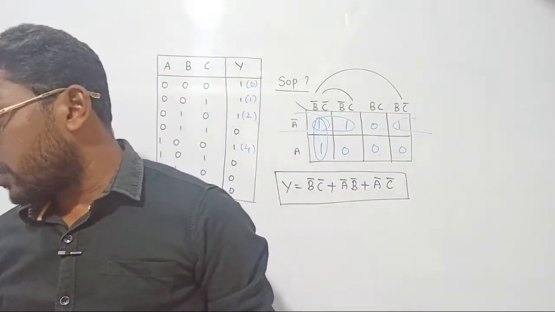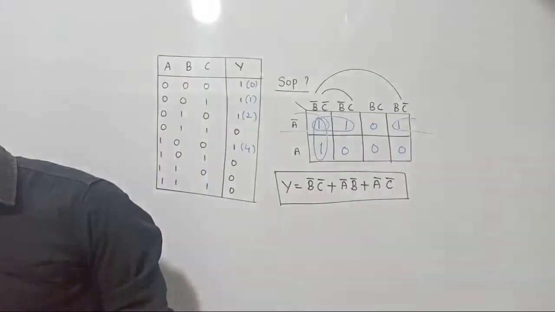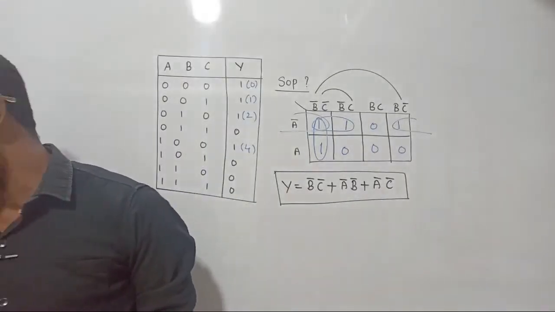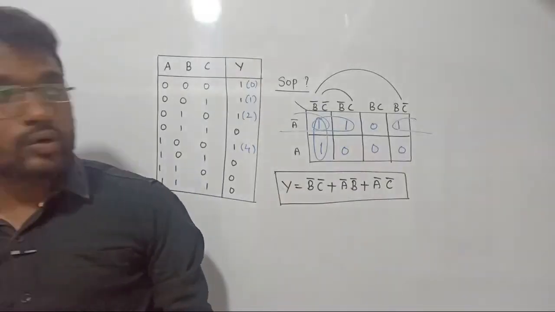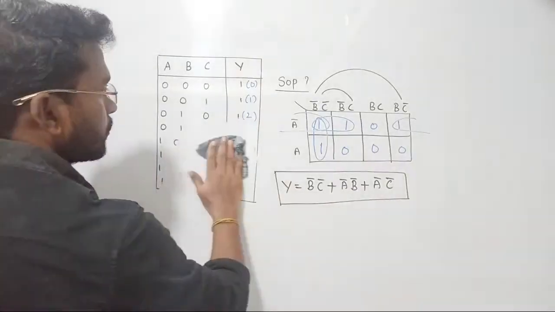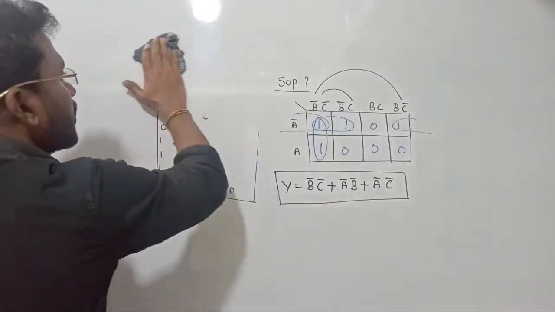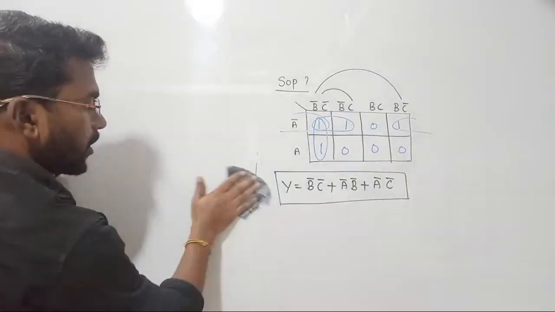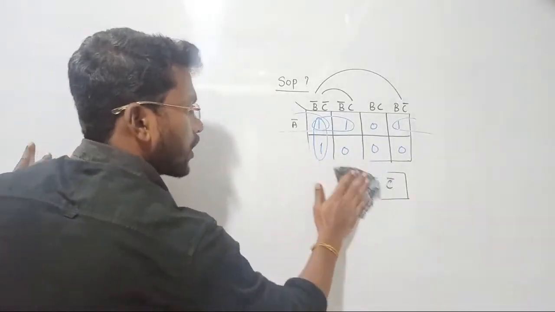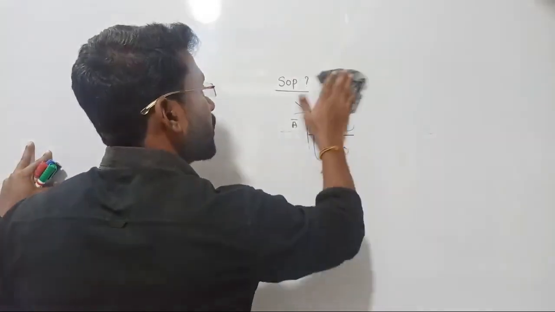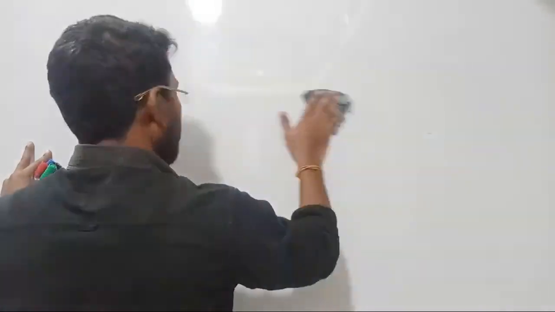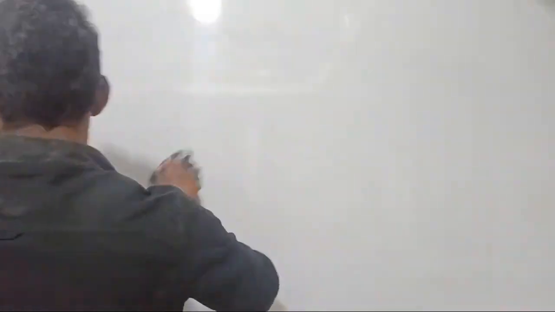For the Boolean expression, the truth table is shown. We have to write the product of sum for the given function. So let's try and bring the answer for that one. Product of sum. K-map is given actually. I think, no, the truth table is given, not the K-map. Let's try and write the answer.